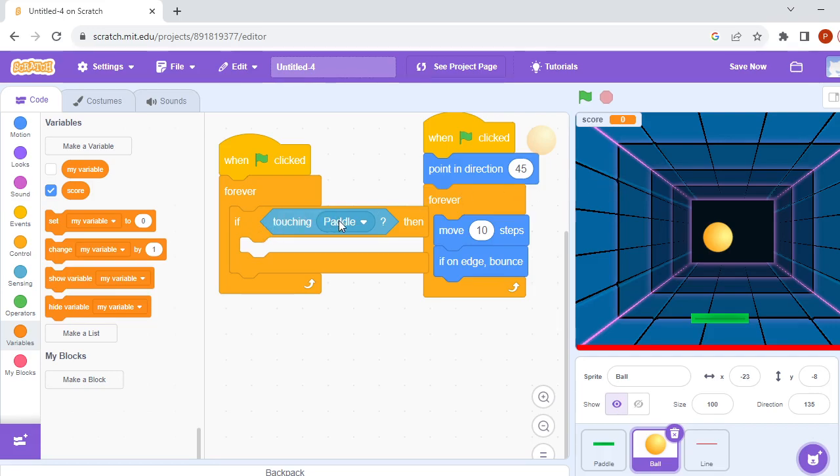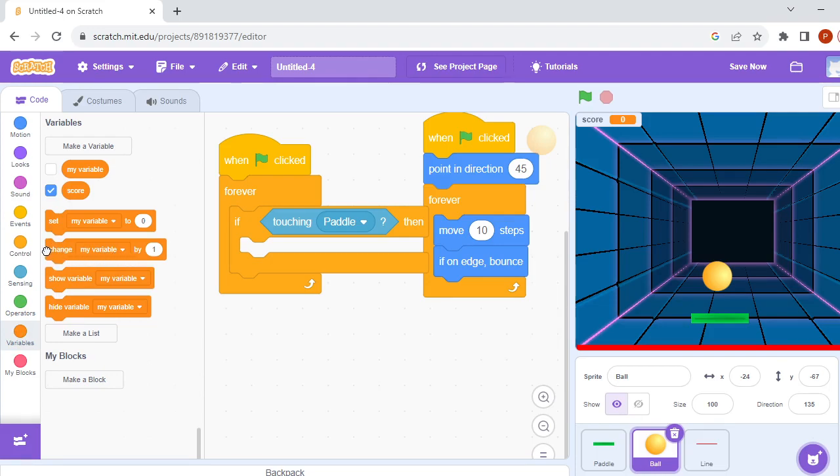Now if the ball is touching the paddle, then what we need to do? We need to change the score by 1, right? The user should get 1 score every time the ball is touching the paddle. So there is an instruction, change my variable by 1. It's in the variables block only. It's the fourth instruction, change my variable by 1.